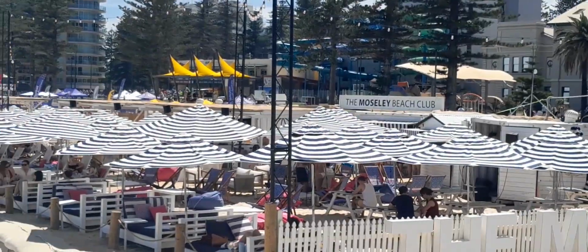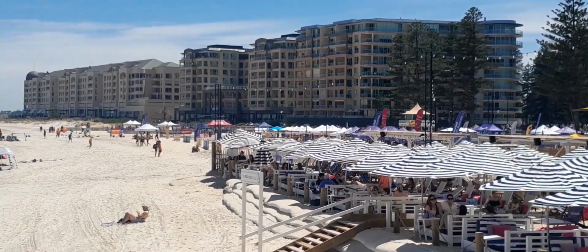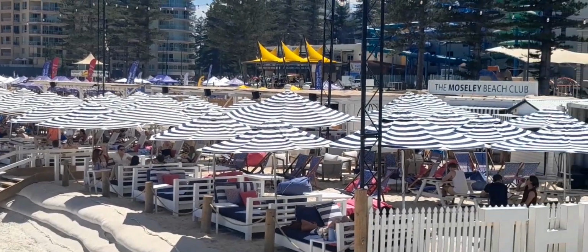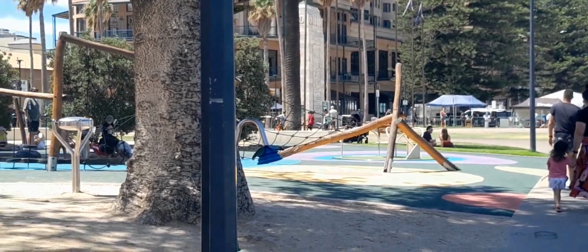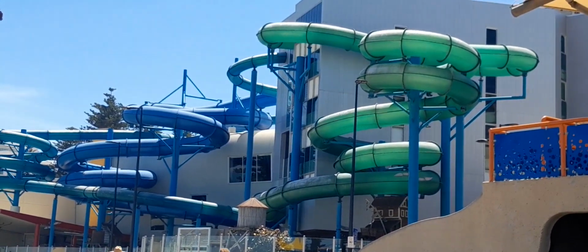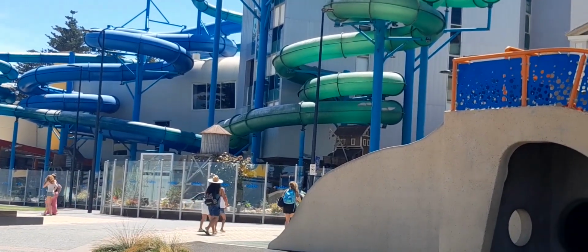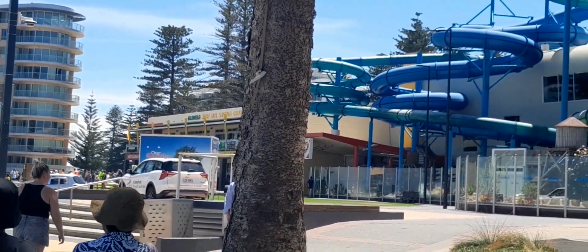So I wonder what we're going to do. Get a closer view. And there's the Pier Hotel and Holdfast Shores down there. It's quite a beautiful setting here. Adelaide's playground. Just heading my way over. Playground down here. There's a slippery dip through there. And there we've got the beach house with its water slides, mini golf down there, and it used to be called Magic Mountain. Magic Mountain's gone and the beach house took over. We've also had the Glenelg Surf Lifesaving Club over there.